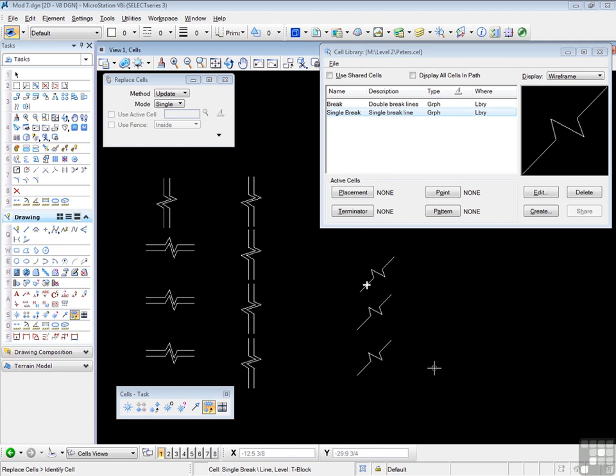Now, I'd like you to practice this, of course, but I would also like you to take a closer look at the Replace Cells tool by going to the Help system and looking at the information there. There are quite a number of options, and rather than me simply talk at you, it would be best if you did a little research on that tool. So, as usual, the simplest way to do that is with the Replace Cells tool highlighted, just press F1 and the help files for that particular tool will be displayed.